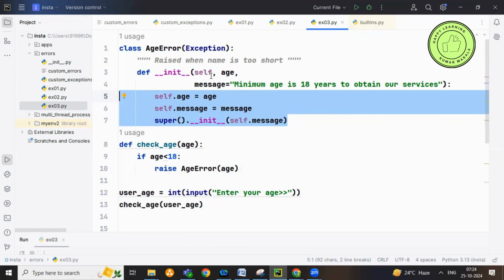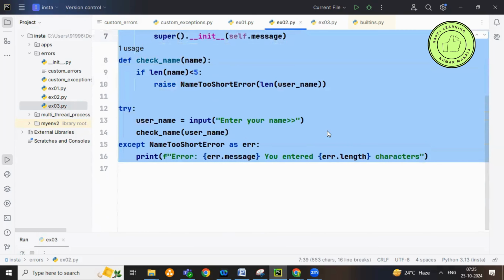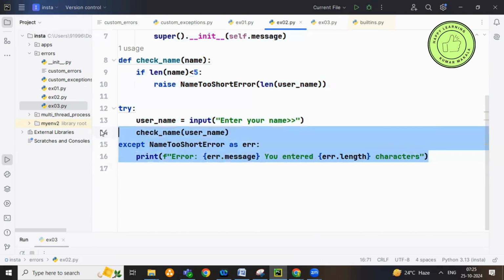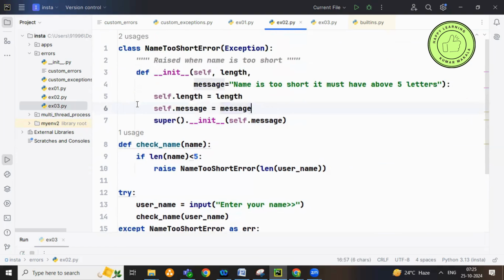This data is required when you want to display specific information about age or message in the exception handling. Not all this, like line number, sorry, exception example 02. Here we have the custom exception attributes, right? Instance attributes, message and length, these two.